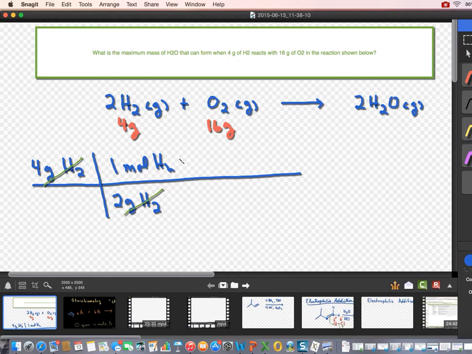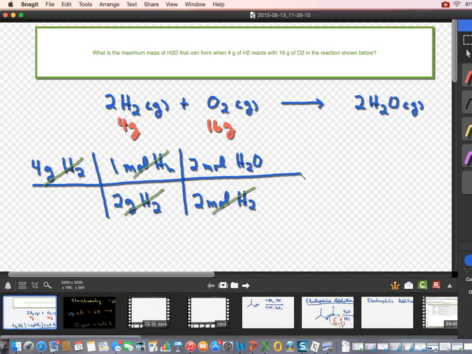This dimensional analysis bracket is really a series of fractions. So this is the same as 4 times 1 divided by 2. Now I have access to the balanced chemical equation, and I know that it requires 2 moles of H2 to produce 2 moles of H2O. This is done independently of periodic table knowledge. This is solely on the basis of the balanced chemical equation.